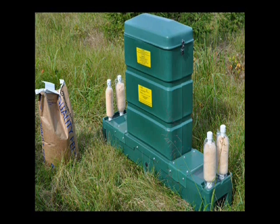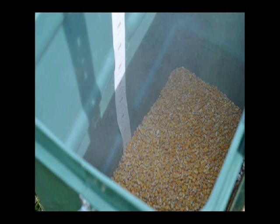This feeder uses only, and I repeat only, whole, clean corn. And the deer will only eat about 1.5 pounds of whole, clean corn per deer per day. So it's not that much per deer to feed these deer and treat them. The storage bin for the corn on the deer bait station can tell you how many pounds of feed are being consumed by the deer. This relates directly to the amount of pesticide you're going to apply to the paint rollers. You need to follow the directions on the label to figure out how much pesticide to apply to the rollers. It's not difficult. It's very easy to do.